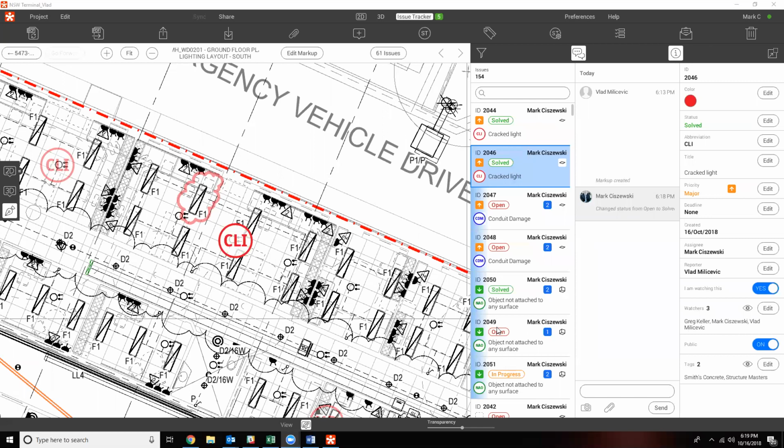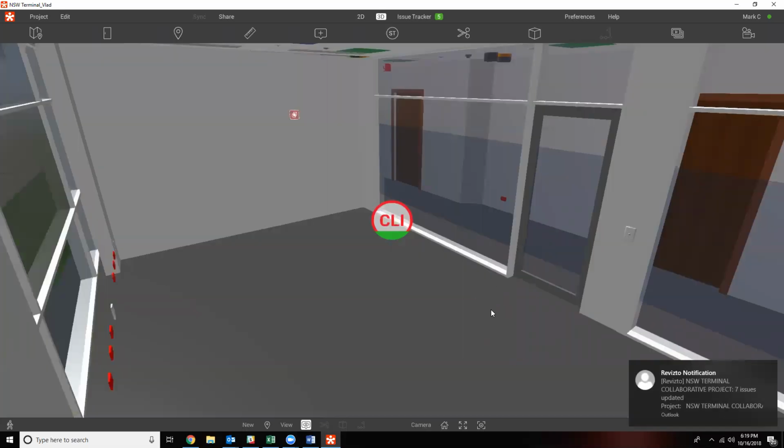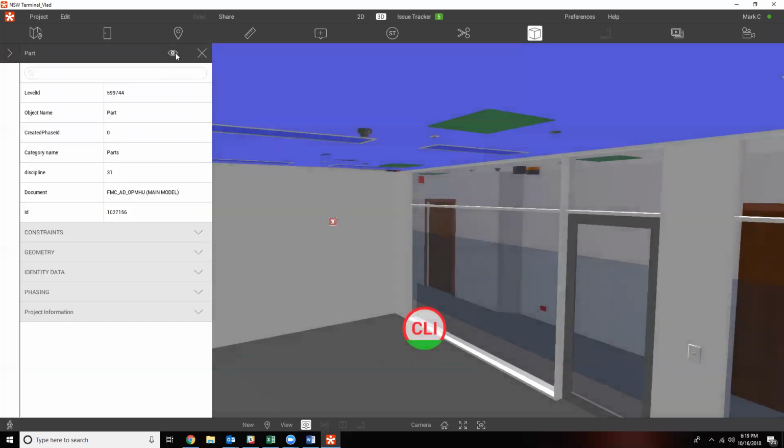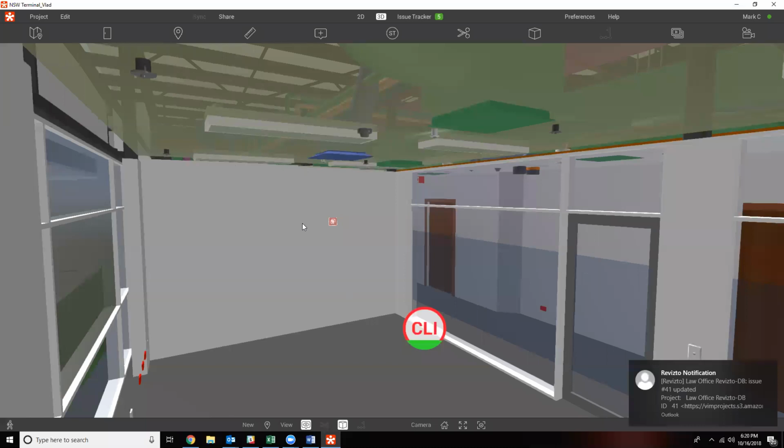So jumping back into a couple of the points Vlad made, I think it's critical to note that standard defects have been done in a 2D environment, and usually it's while we're on site, on an iPad, discovering issues that we want to make note of. I think it's really important to emphasize the versatility of these stamps and what they are capable of doing. Even coordination is a huge portion of that. As Vlad already noted, if we're identifying these issues, stamps will pretty much take the place of all issues in the future, in my opinion.